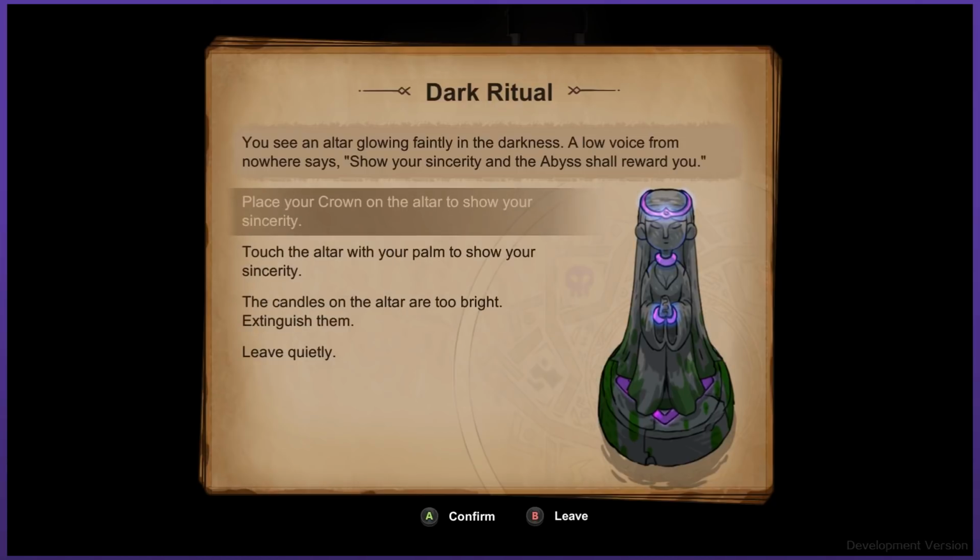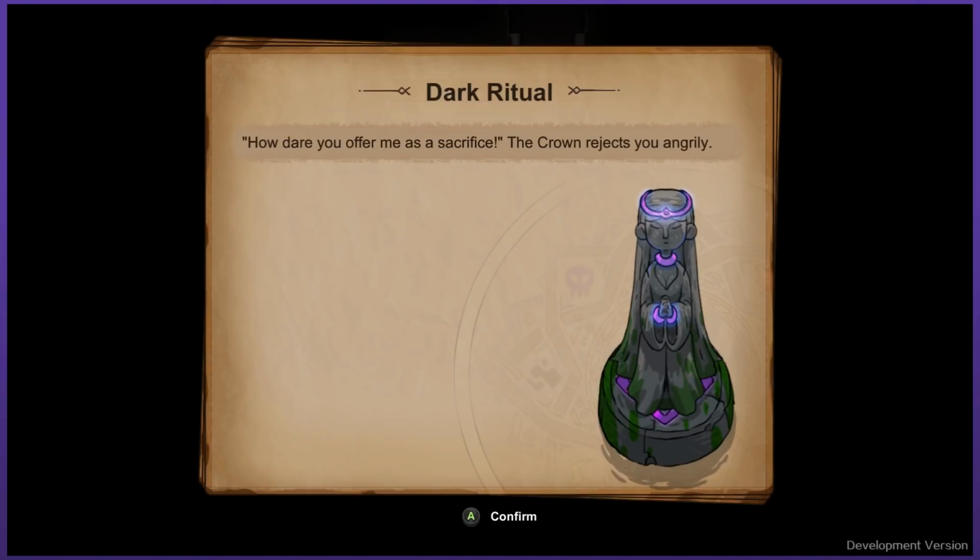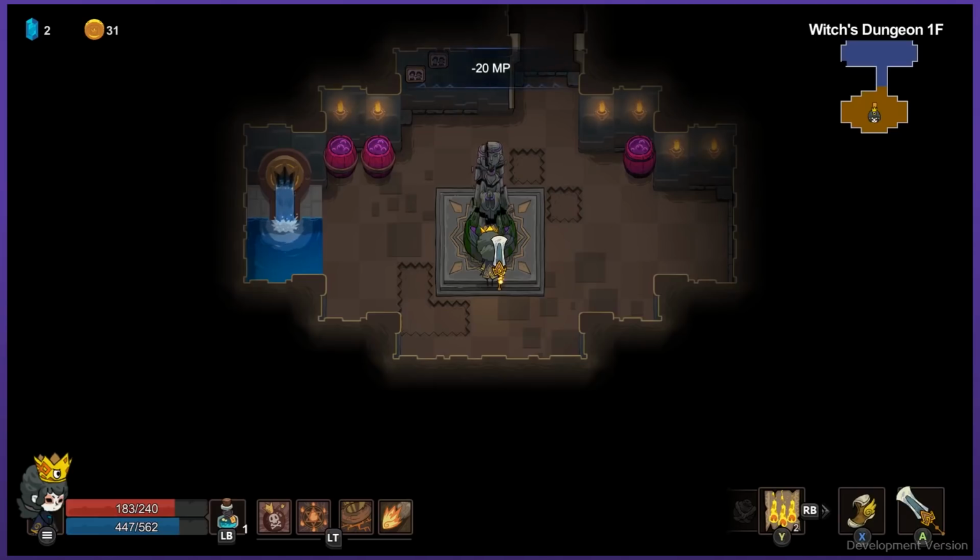This one seems like it's gonna bite me in the ass, but I'm gonna put my crown on there. How dare you offer me as a sacrifice? The crown rejects you angrily.